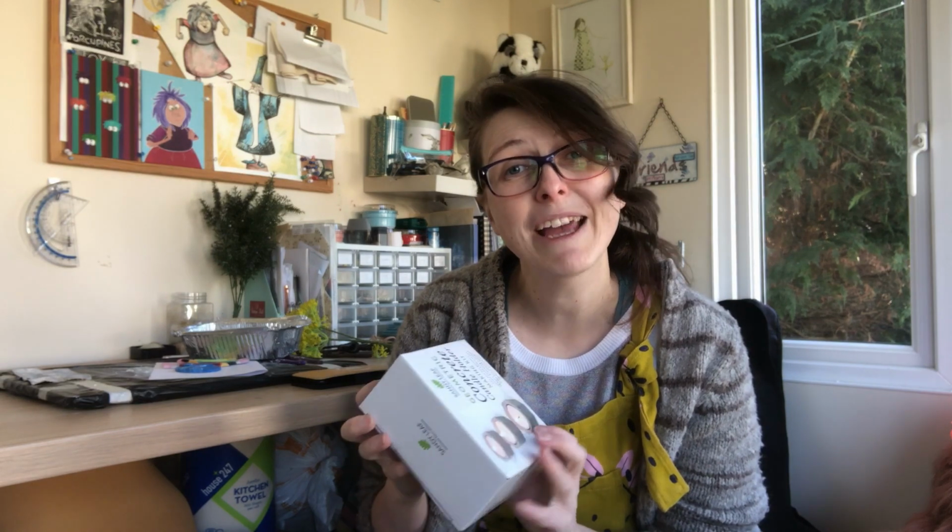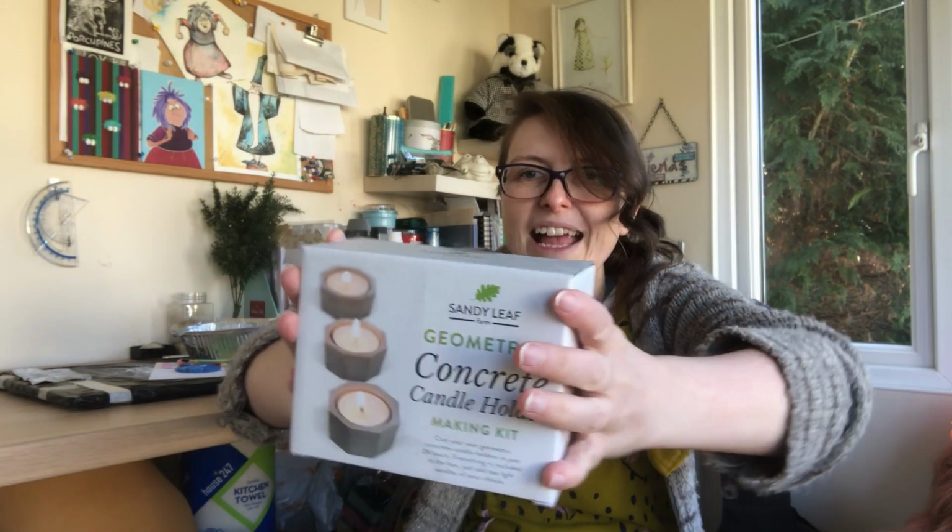So I was given this as a gift at Christmas from a friend who knows that I like to make stuff, and she said to me, I hope you haven't tried this one before. No, I haven't. So this is the Sandy Leaf Farm Geometric Concrete Candle Holder Making Kit. Sorry, there's a lot of words on the front here. You get to make three of these little candle holders. I've tried plaster casting before, which has sort of similar elements to it, but I've never tried concrete. And I thought I'd take you along with me if you'd like to see what in heck happens. Let's go to the overhead and see what we've got in the box.